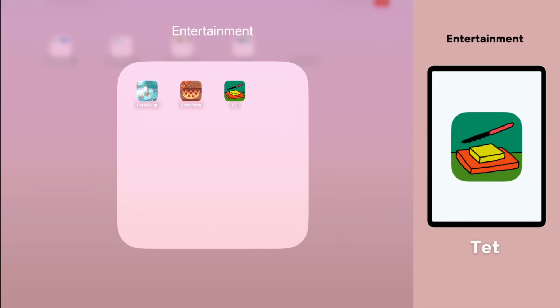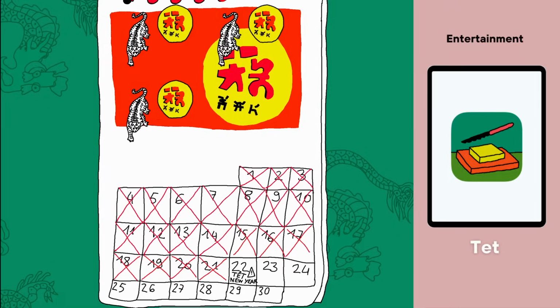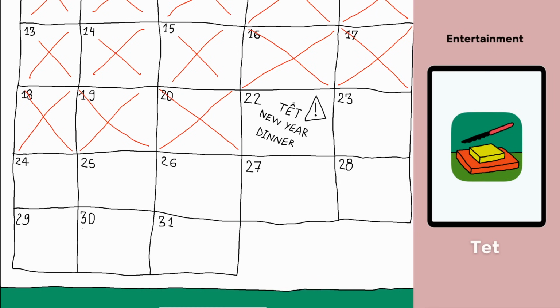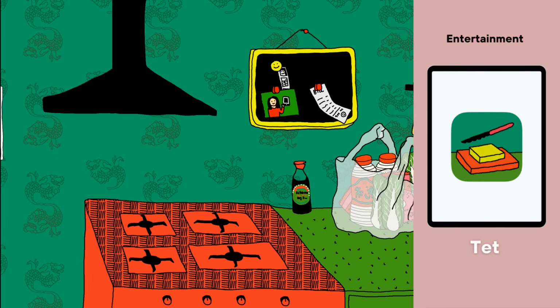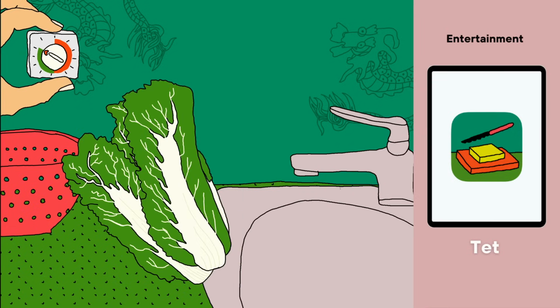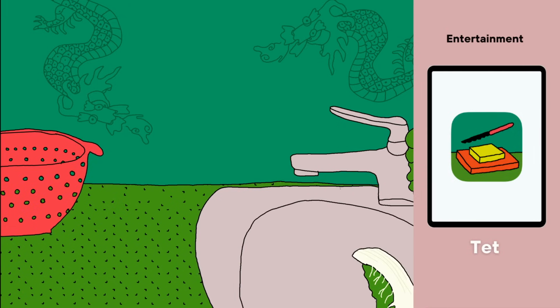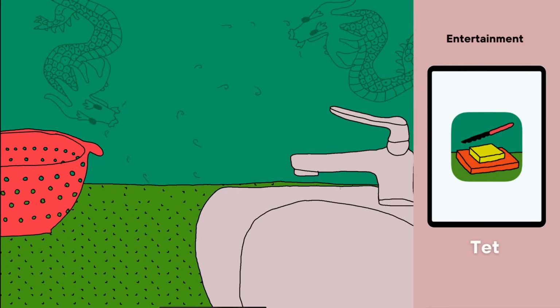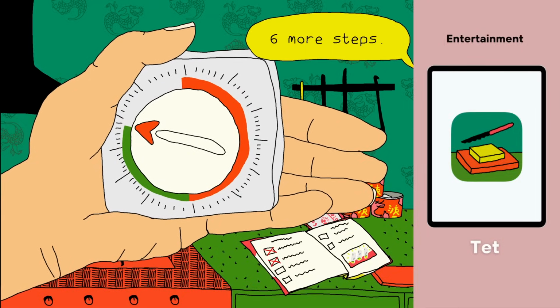And finally, a new app that I found is called Tet. It's this really fun game where you have to prepare a meal for the Vietnamese Lunar New Year dinner. And I just really love the art style of this. It's obviously very hand-drawn. It's so much fun and it's super colorful. And you get to do things like cut tofu and wash cabbage and roll spring rolls. And you just get to learn a lot about cooking and Vietnamese food. And it's just so fun. It's such a cute way to share cultural heritage through food and design.